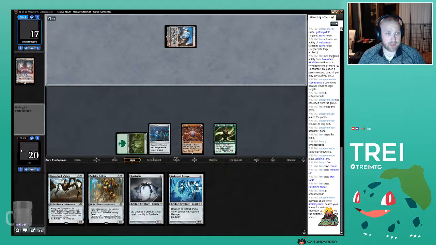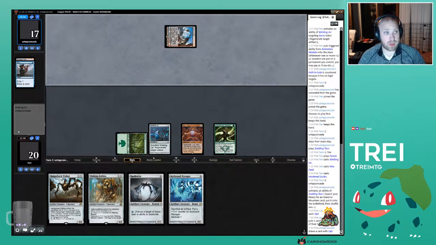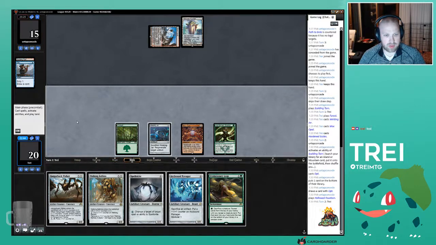Nope, he just kept a 1-land hand and is, wow. Okay. Bottom top. Okay. The cantrip. Okay, so he has a Path to Exile. So, Evolutionary Leaps. Pretty good. I'm gonna play Walking Ballista here. Oh, I can't. I don't have a second land. Oh no! Alright. That's a bummer.